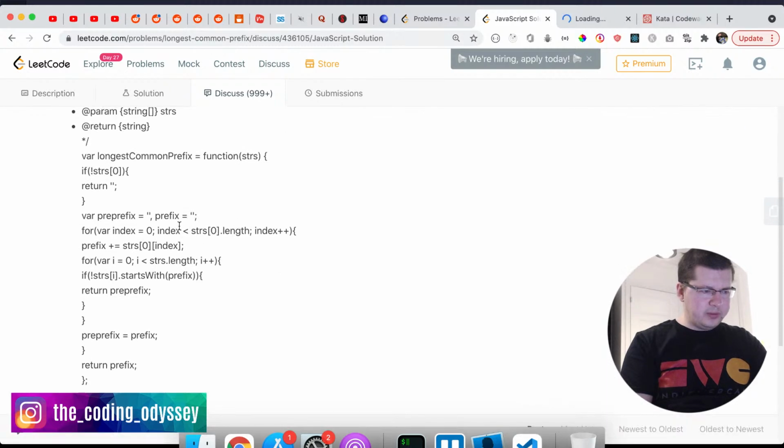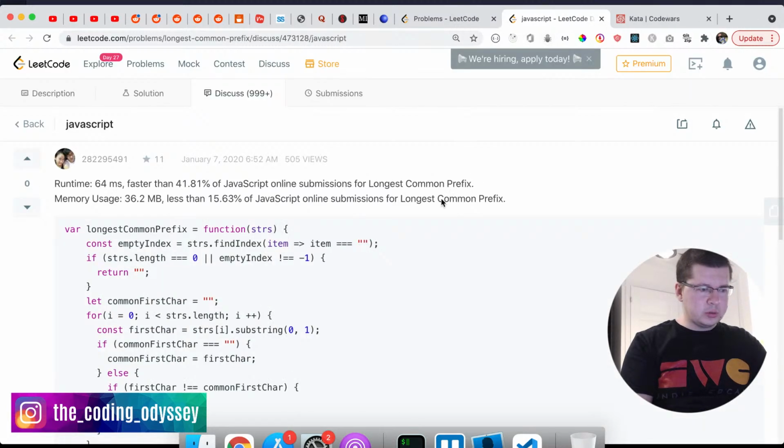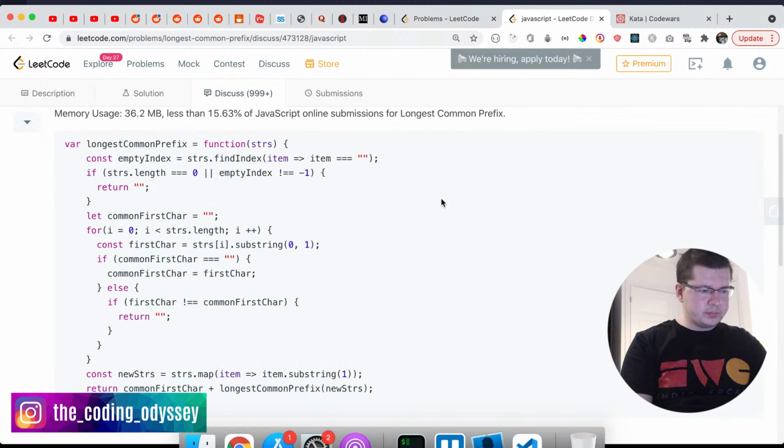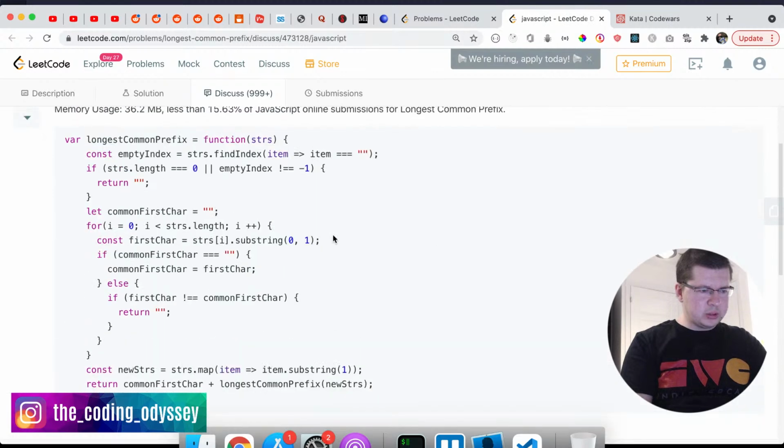Var prefix and then prefix. Well, this is pretty weird to understand. There are some pretty complex solutions here, probably because of all the things they have in place.